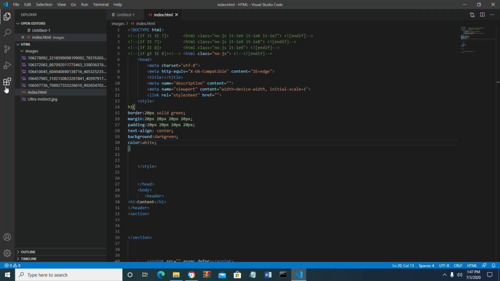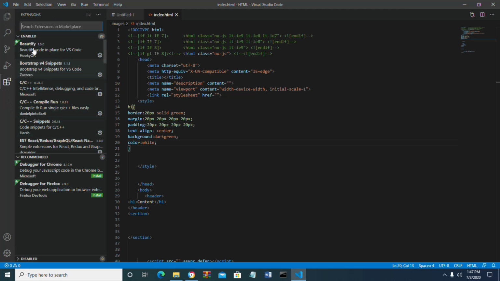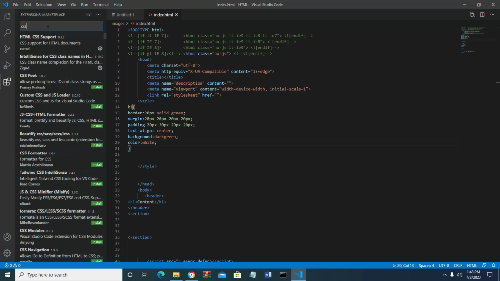Once you've loaded Visual Studio Code, go to extensions. Make sure the CSS extension is installed.